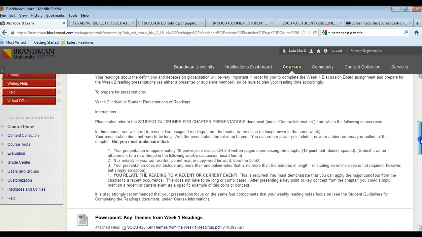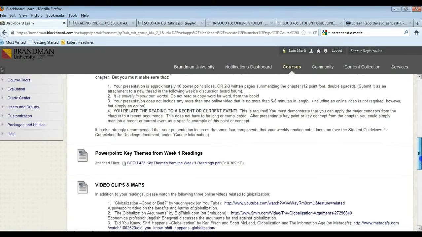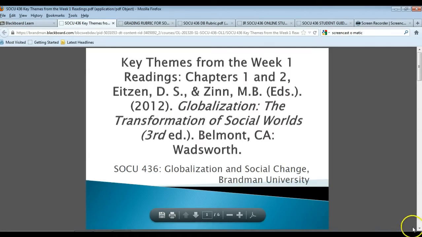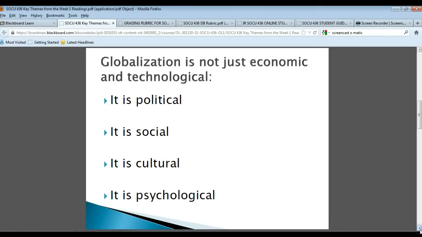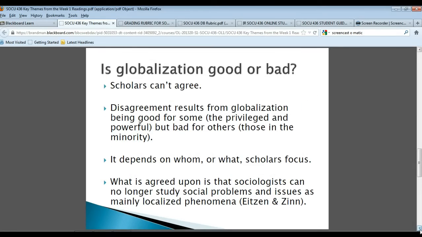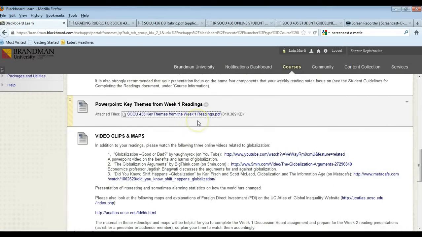Okay, here are the guidelines on reading presentations again. So if you want to refer to it again here after looking at it under course information, you can. And under every week, I have included a set of PowerPoint slides that summarize the entire chapter. So these PowerPoint slides discuss all of the readings included in that chapter. So it's a good summing up, and you can certainly refer to it when you're doing your reading presentations and when you're doing your reading. But of course, I don't want you to copy from it word for word for your reading presentations. So that's in every week, PowerPoint slides on that week's assigned chapters.